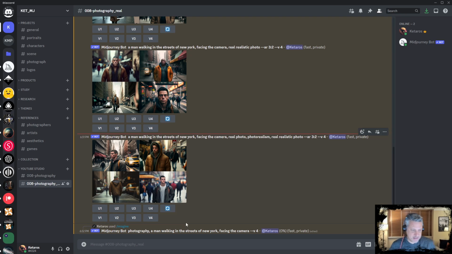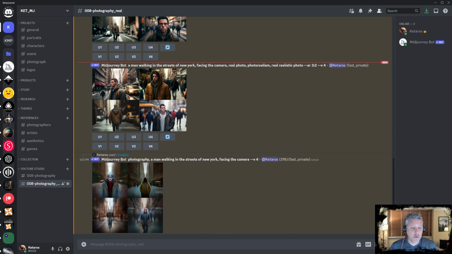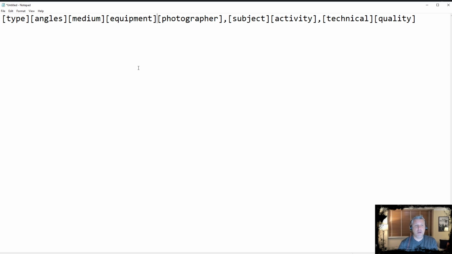It is the medium. Medium could be different ones, and I will explain some variations of the medium now. But now we're saying photography, and you're going to see photography at the beginning of the prompt gives the very same result as if I put real photo, photorealism, realistic photo, etc. at the beginning of the prompt. So just put it at the beginning, because now we're starting to control and obey the right way of doing a prompt, and we are here in the medium.